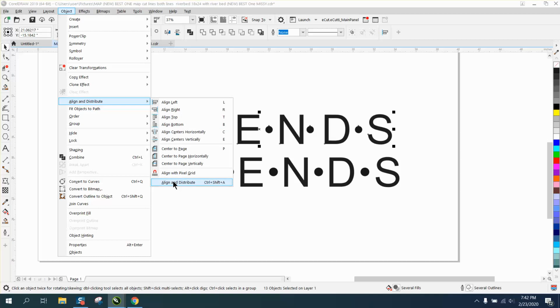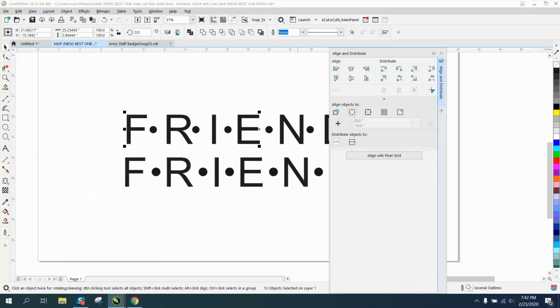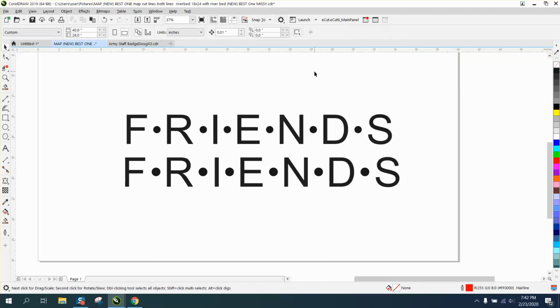and Distribute, Docker. You probably don't have to do this, but I'm going to pick this one right here, Distribute Space Horizontally. And what that did, it evened them out.